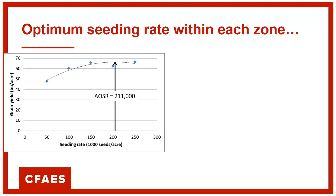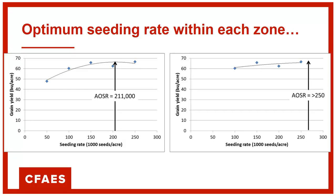That's really high. There's two ways to look at this: agronomic optimum, highest yield. What's better to do is calculate the partial return and look at the seeding rate where return is the greatest. And here, that was probably closer to 150, 140, but we look at it both ways. But that's the kind of curve we need, or rates we need, to make a response curve.